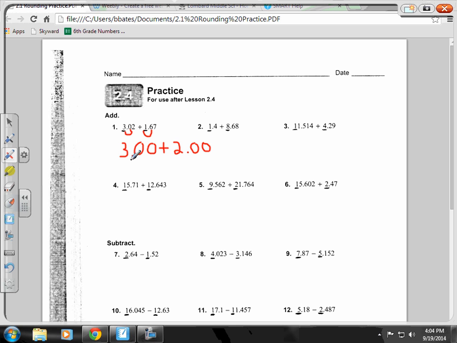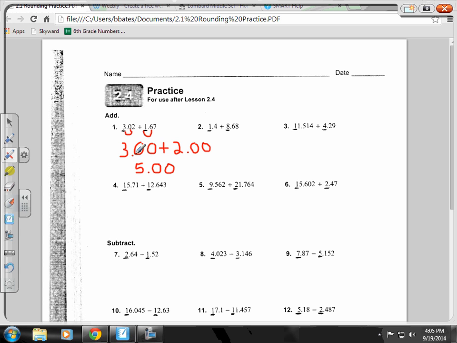Now we can estimate. 3 plus 2, we know, equals 5. And again, .00 if you want, or if you don't. Now, I want to remind you that I'm writing very large because I'm on the computer. You should be writing with your blue pen very small underneath of here. Basically rewriting it underneath of here, because not only are we going to do this estimation, but eventually we're going to need to have room to do the actual addition. So make sure you leave enough room down here so we can do addition.